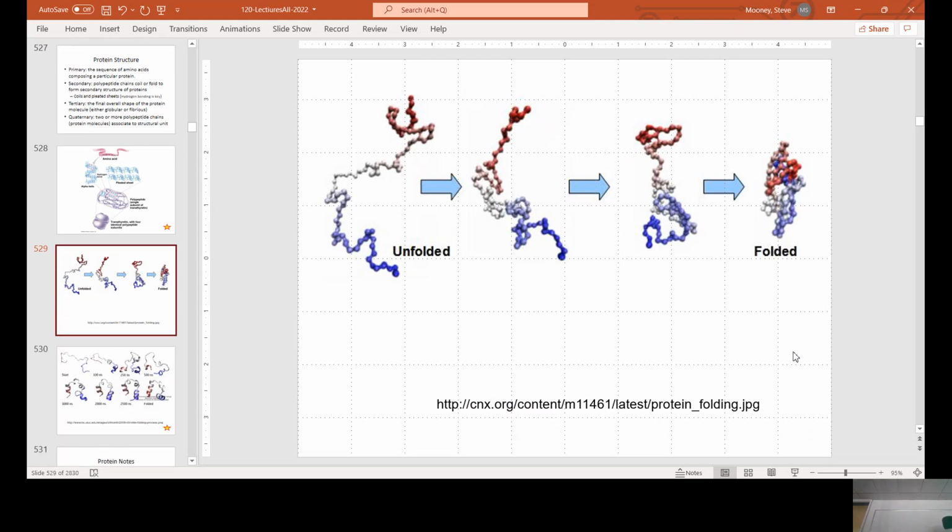So this is an example of the peptide chain coming out of the ribosome. Those individual dots are individual amino acids. The color codes are meant to show you where things end up at the end. So we have that primary structure reacting with water. It's going to fold, it's going to twist, and we're going to have our folded shape at the end, the final shape. This protein is going toward more of a globular protein.